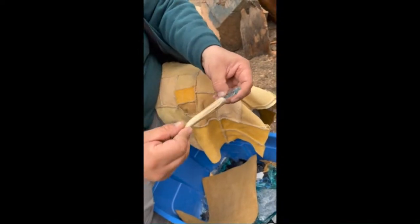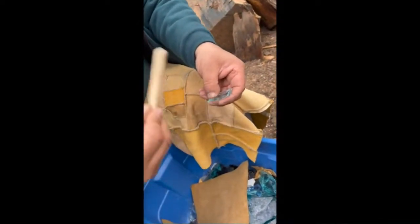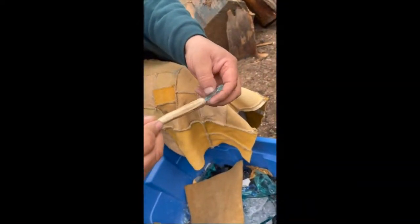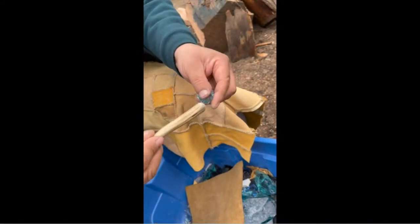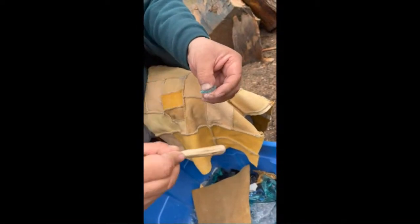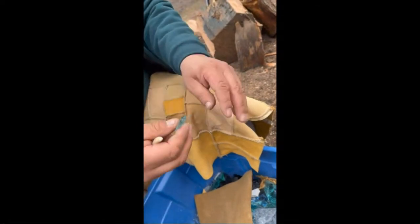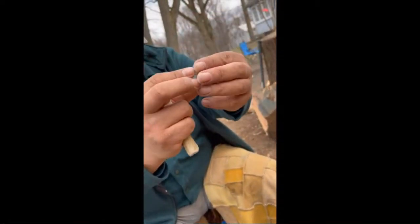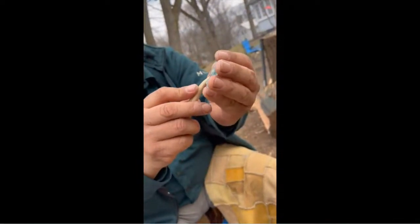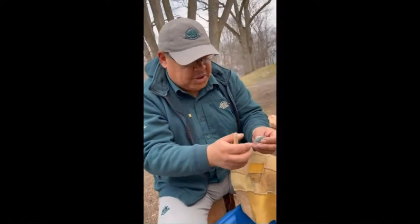Sometimes you do break the piece — but you just reduce it and make another tool out of it. That's why they call it an art. What would cause it to break? There could be fine little fractures in the stone itself. Like glass, you can see all the way through it if there are no cracks. But sometimes there are really fine radial fractures or hinge fractures, depending on which way you hit it.